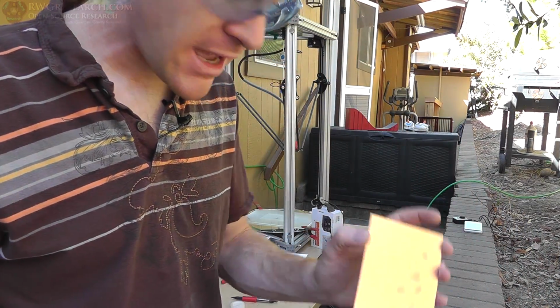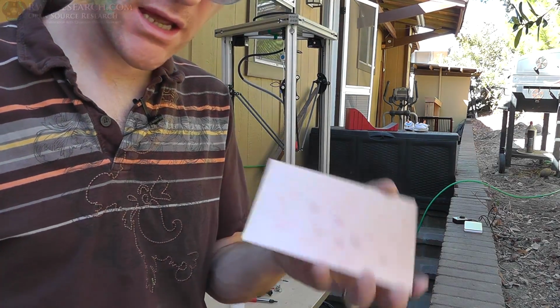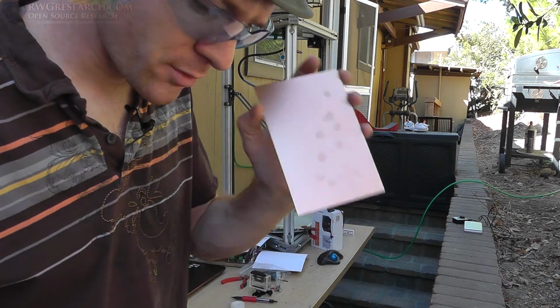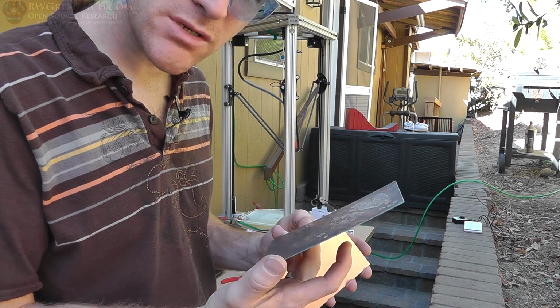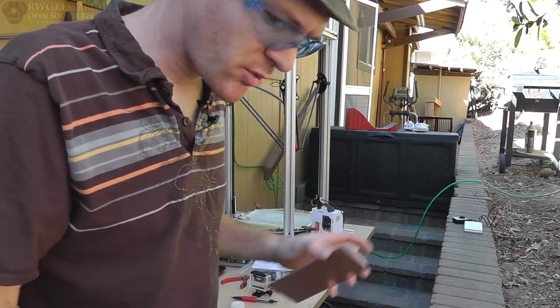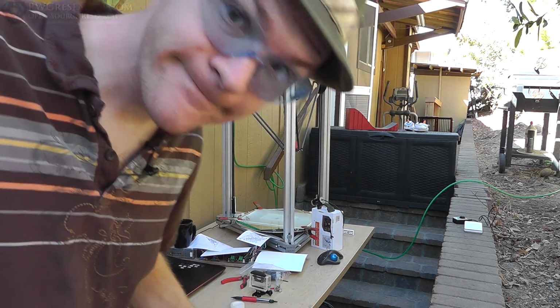But I have some more circuit boards. They're thicker. I bought a 12 by 12 sheet so I could cut it. And if I cut it myself, it's going to be hard to get in there so precisely. So I'm hoping this one works. I think it looks good. I think I'm going to cut it slightly deeper just to make sure it gets through the traces. I still think my tool's running the wrong way, but at this point, I can't do anything about it. So let's give it a go.